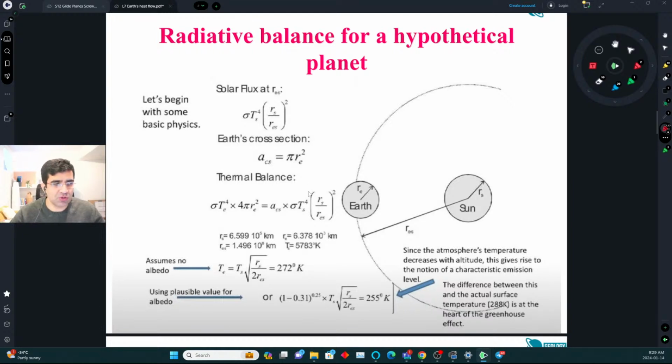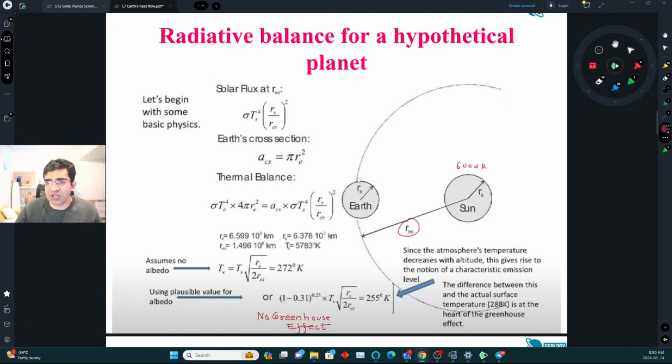If there was no atmosphere on the Earth, or let's say if there was no greenhouse effect, I wouldn't say no atmosphere, no greenhouse effect. All we are trying to do is say the Sun is this far away, the temperature of the Sun is approximately 6000 Kelvin, and it is this much distance r away from the Earth. So what is the flux reaching Earth? Basically, what is the radiation reaching Earth?